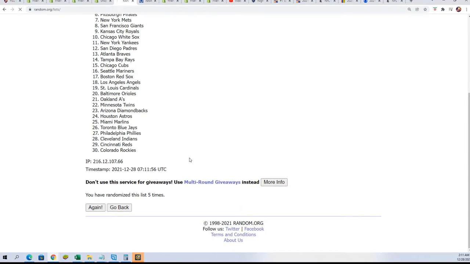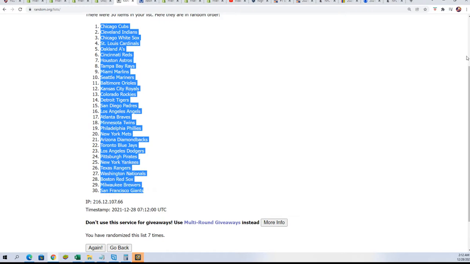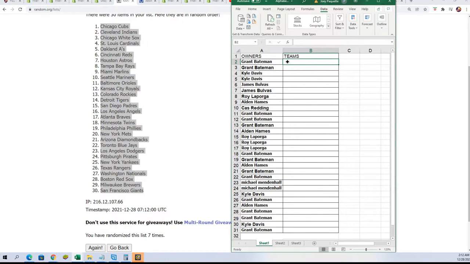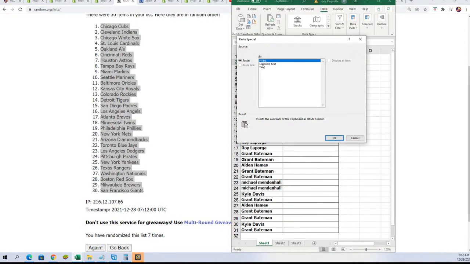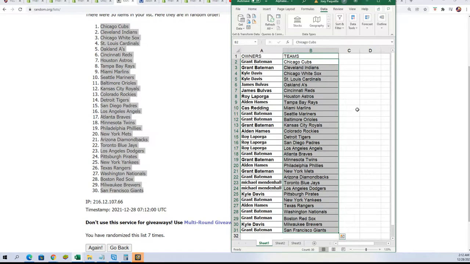Lucky number seven. So now you can see your team in the break. Good luck with the Cardinals, Kyle. Kyle got some good teams there. Grant got the Braves, the Angels for Roy, Pirates for Kyle, Yankees for Grant.